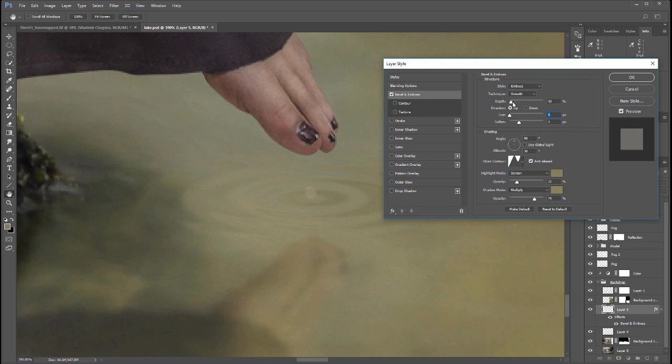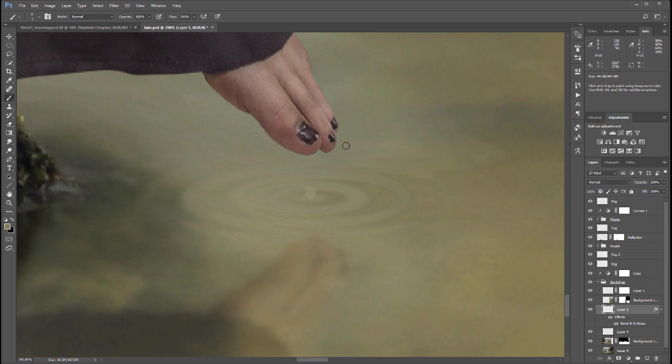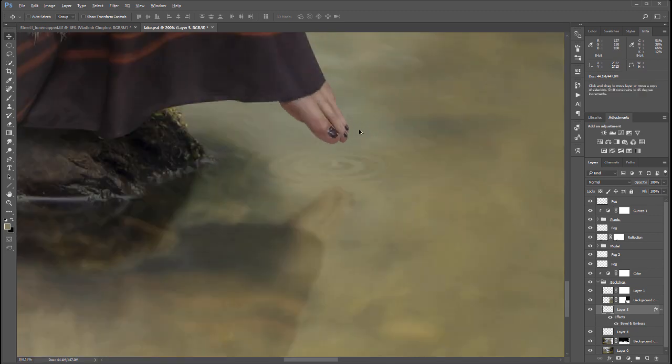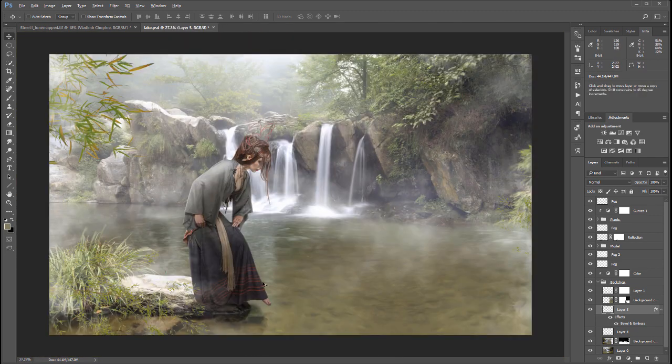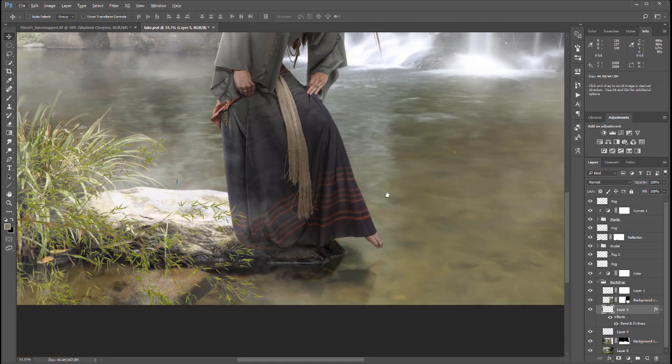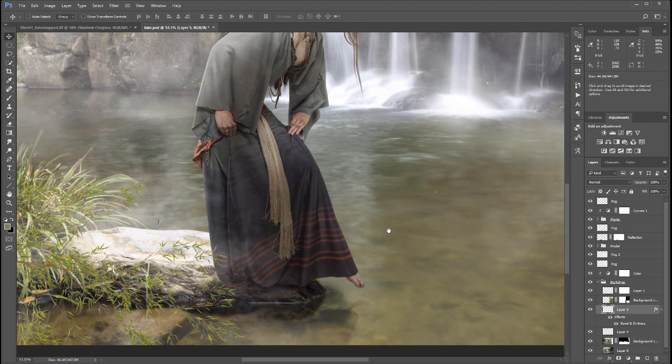There you go. Okay. Right here, just bring this dot up a little bit. So right here you can see we created a reflection in the water with some distortion, ripple, and also ripples in the water to add an additional extra effect to this.